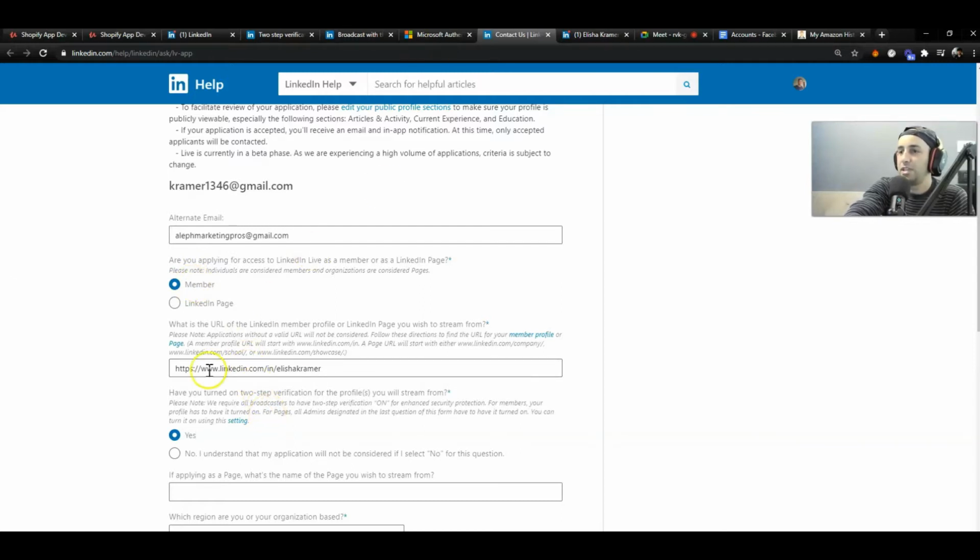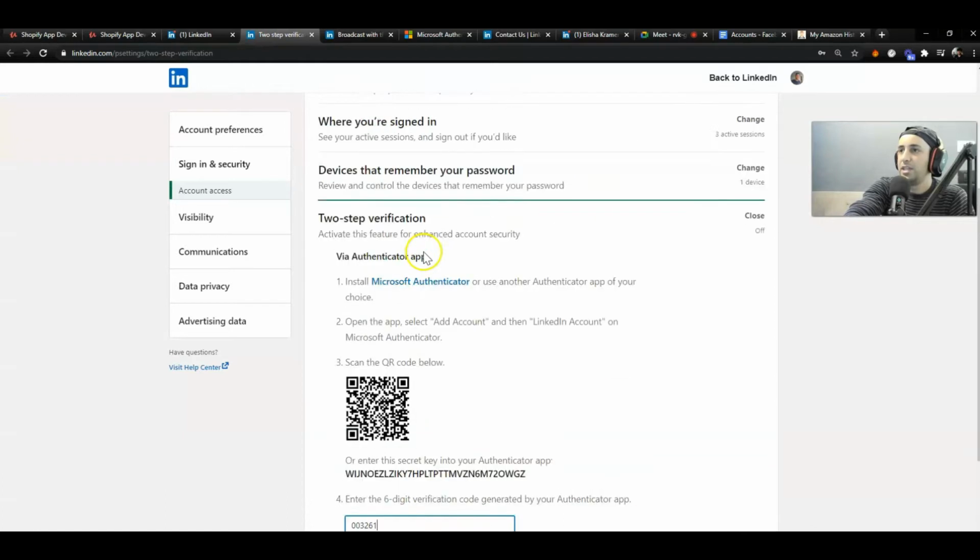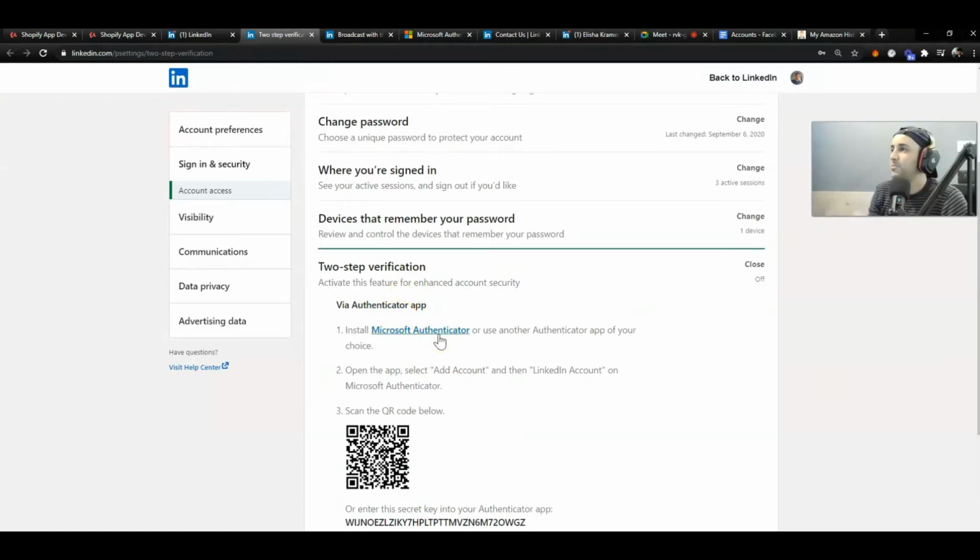Have you turned on two-step verification? All right, so I went into this setting over there. I clicked that setting, and then it shows me this, which tells me install Microsoft Authenticator, or use another authenticator app of your choice. And that's actually an app that I installed on my Android device. I just went into the Play Store and did a search for Microsoft Authenticator. Okay. I pressed open, install, and it told me to take a picture of a QR code. All right. I get the phone. Boom. I take a picture of that QR code over there. All right. And after that, it gave me a little code on my phone.